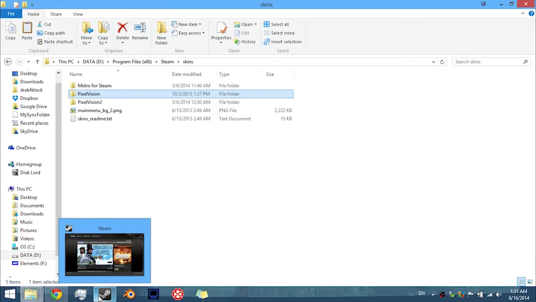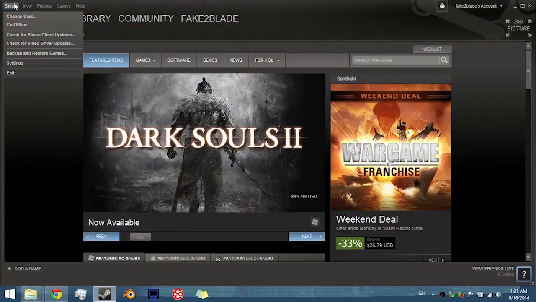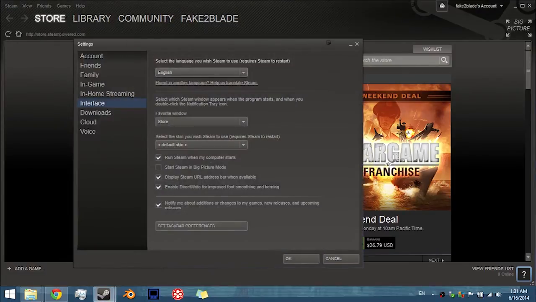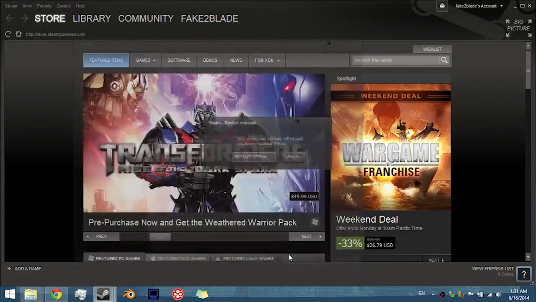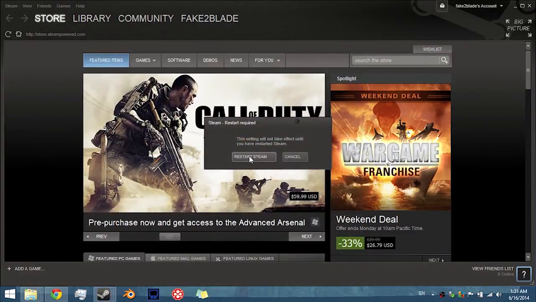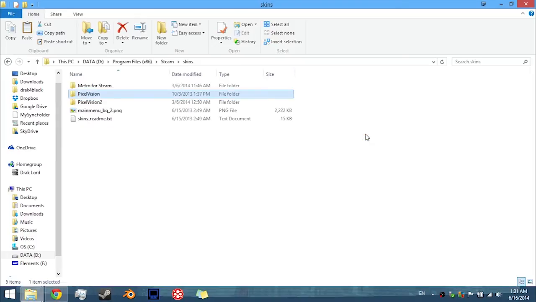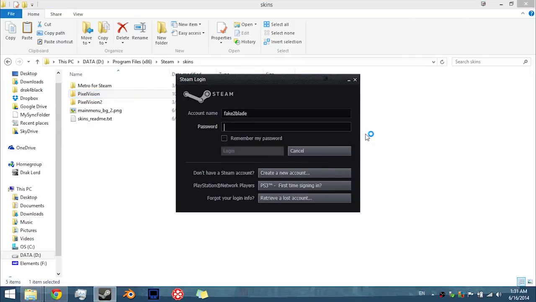So you just need to put your new skin in there, and after you do that, you might need to reset Steam. I don't think it automatically changes it, but you'll see. If it does show it, you'll go into here, and you're going to see it here on the list. Then if you want to change to it, all you need to do is simply click on it, and after you choose the skin you want, you press OK, and Steam will ask to reset. If you press cancel, it's not actually going to change it. So if you want to change your skin, you have to reset the client.